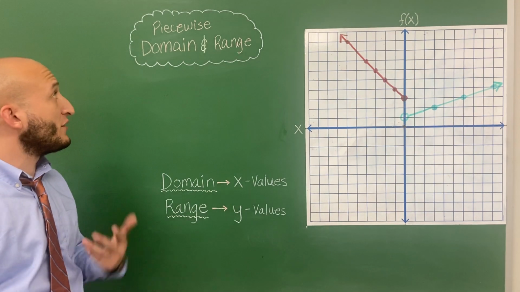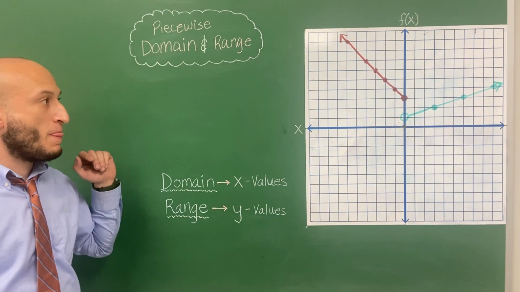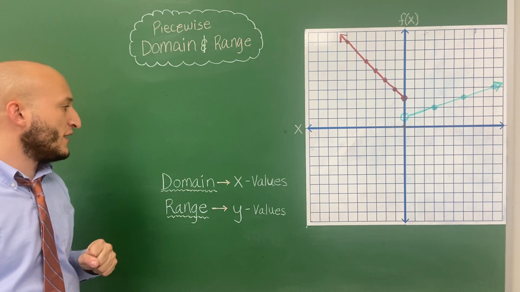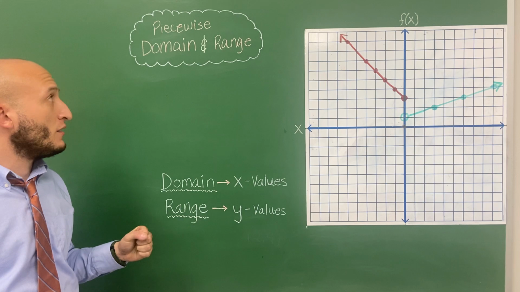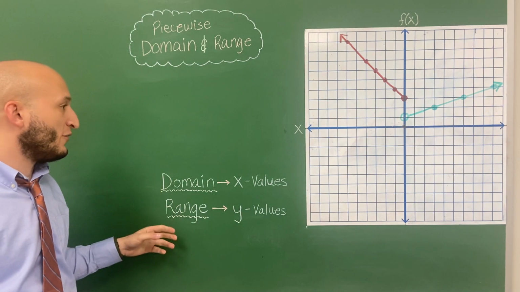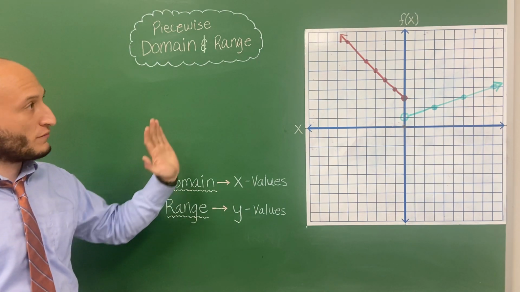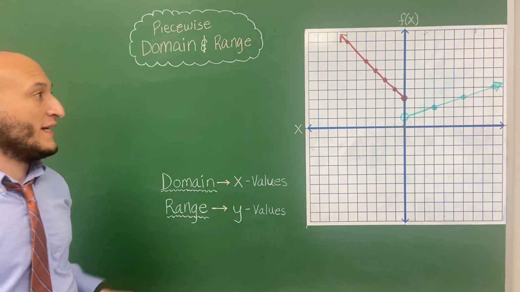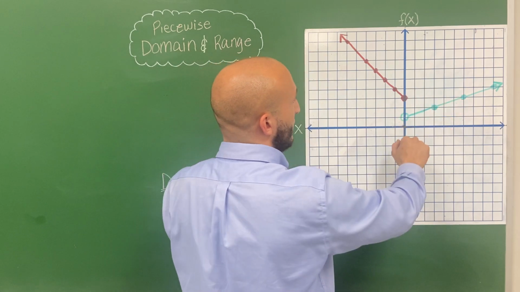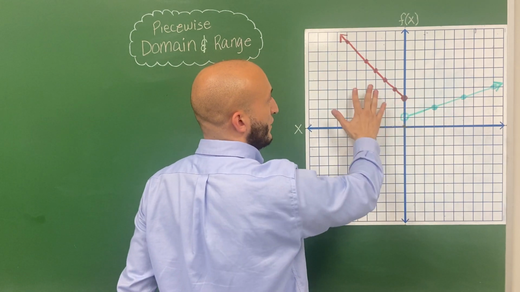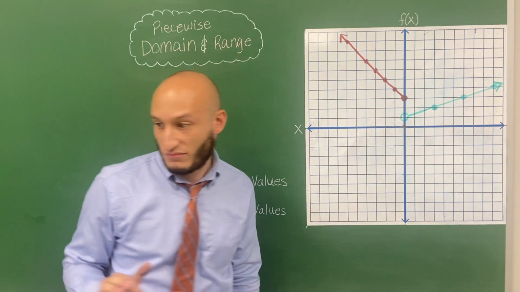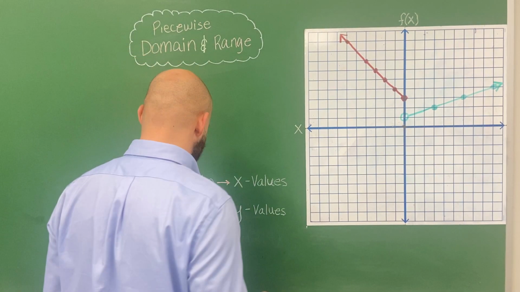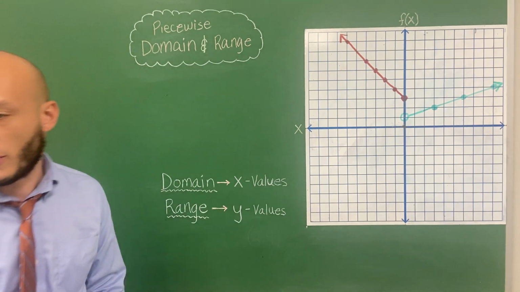Okay guys, this is another domain and range example, but this one's slightly different. So I wanna show you how to properly label your domain and range for a piecewise function that looks like this. Okay, I color coded it again, but they're two different functions. Okay, and I'm gonna grab a marker here and a ruler.